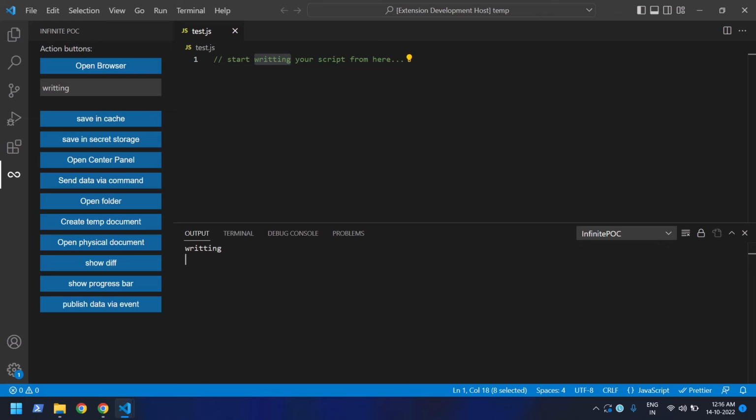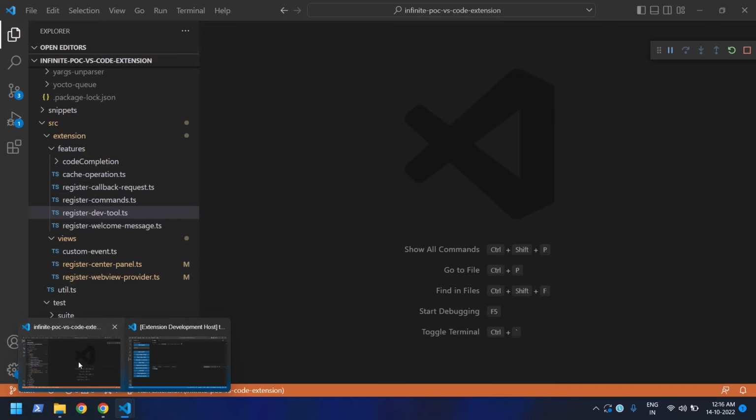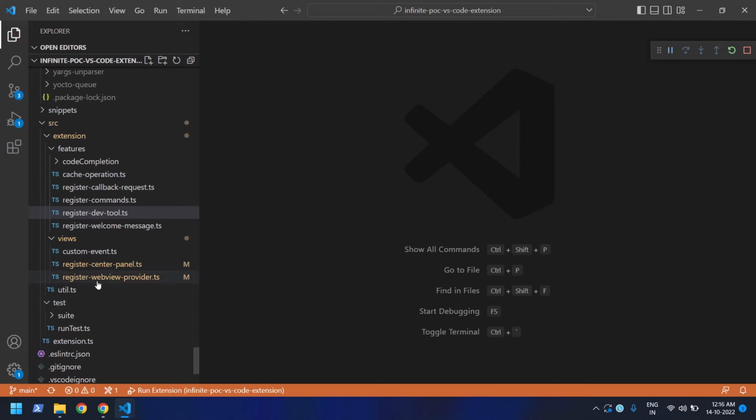So that's pretty much about the context menu, and I showed you how you can select all or a limited text. Now the third part I covered is the channel. You can print whatever you want in the output channel. For that you need to create a channel with a channel name. I'll show you how I have done it.